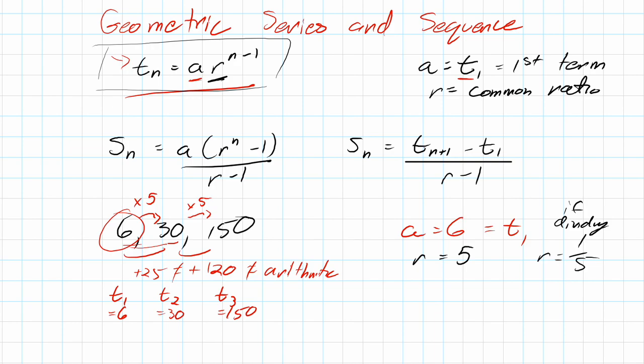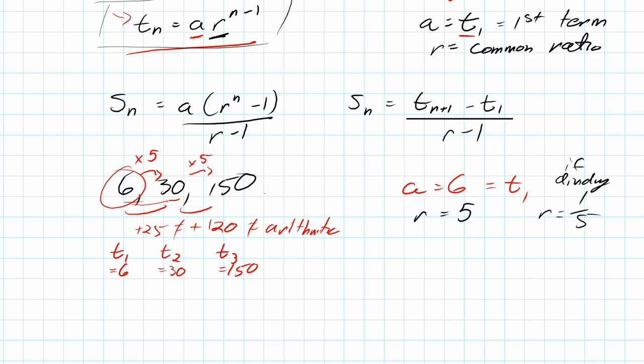So we have 3 terms. Let's just go to the 5th term. It's an easy one for us to check. We can quickly multiply by 5 2 more times. In fact, let's do that right now just to see if we check. If we multiply that by 5, see if I can do this in my head. We go 0, 5, carry the 2, 750, and then 0, 2, 3, 7, 5, 0. I think that's right. So let's use this to calculate it.